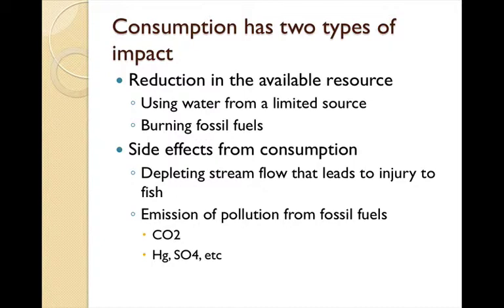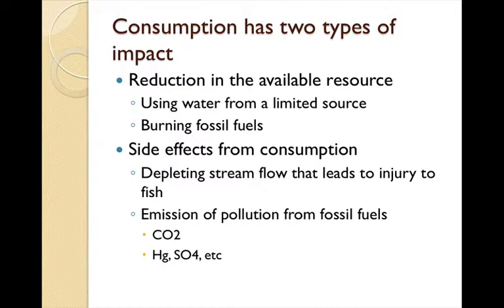But there's also a lot of side effects from consumption. You might deplete the stream flow of a stream and lead to injury of fish. This is what happens a lot in Oregon streams. Or you might be adding heat to a stream and injuring the fish. So it's more like a side effect.